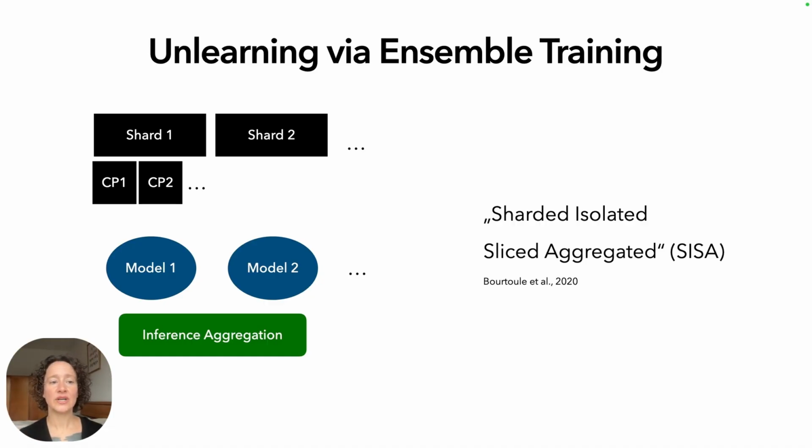So as I'm training the different epochs, I say, okay, checkpoint 1 had this data. Checkpoint 2 had this data. Checkpoint 3 had this data. And what you can see here is, because we've created this decentralized type of training, we can then say, oh, you know what? The data we want to remove is in shard 3, checkpoint 4.